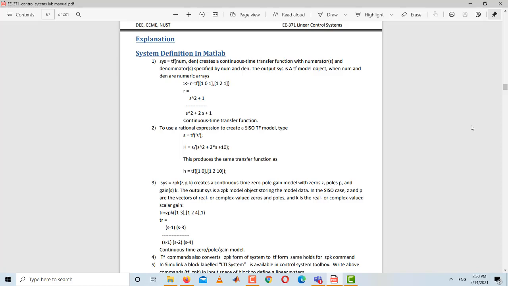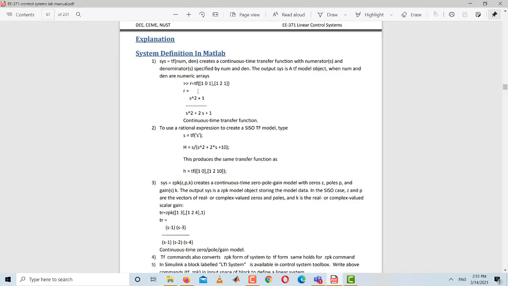One of the methods is to use the command TF, that is transfer function. You make a variable and you equate it to TF using the command TF and pass on the numerator and denominator values. What it does is it creates a continuous time transfer function with the numerator and denominator as specified by you, and the output is a transfer function model object where the numerators and denominators are arrays.